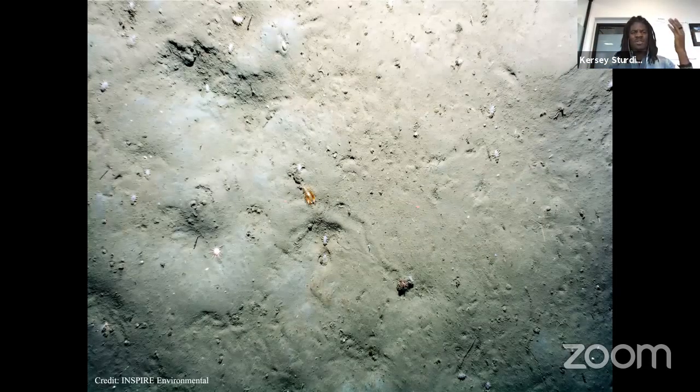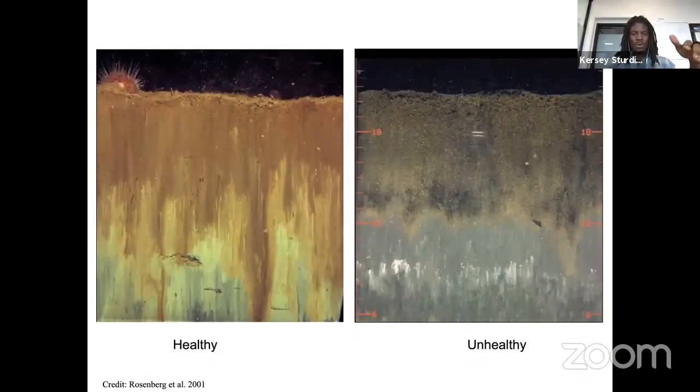So what does the seafloor look like during these periods where there's a dead zone? Often, when we think of the seafloor, we view it from a top-down perspective, as we're seeing here. We're looking down at the bottom of the seafloor. But in order to really understand seafloor health, we need to look beneath the seafloor. So we need to peel back the lid and peer beneath. And when we peek beneath the seafloor, it looks more like an ant farm.